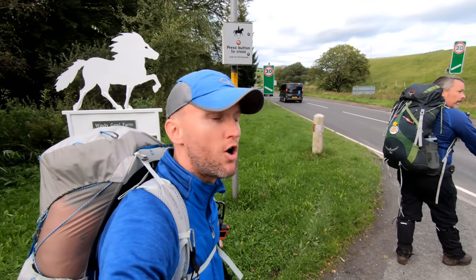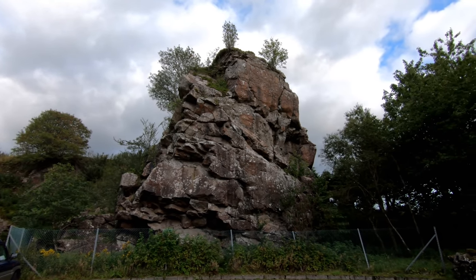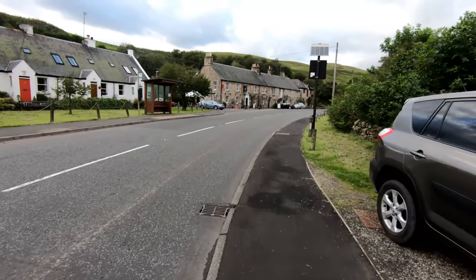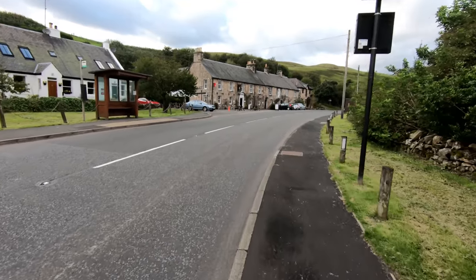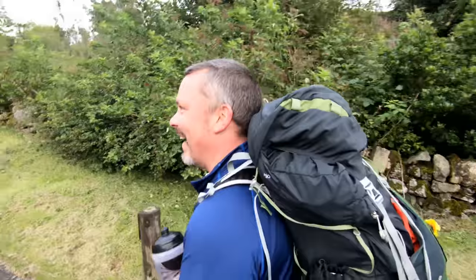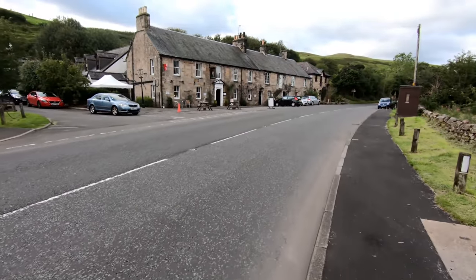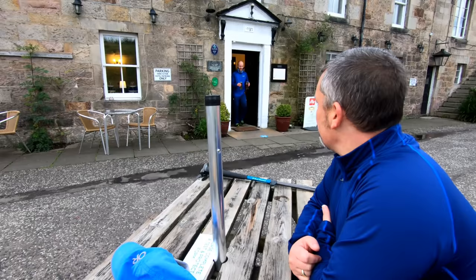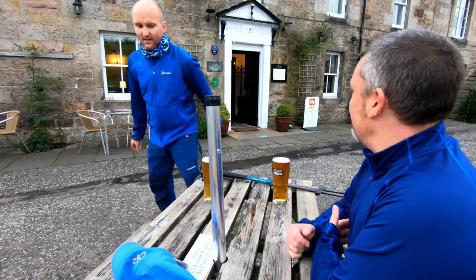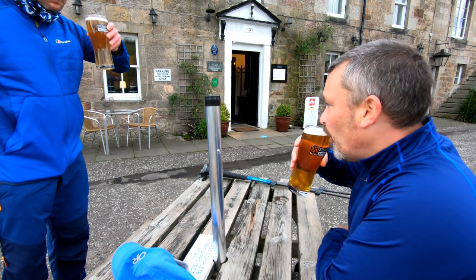It's decision time at 6 o'clock and we're not sure where we're going to pitch up yet. We would be lying if we said we weren't tempted for going in for a pint, but it's the back of 6 and ideally we want to get pitched within the next hour or so. Oh, fancy a pint, mate? Just one for the road. Maybe even be open. Oh, it's open, alright. Good effort, chief. It'd be rude not to. Cheers, mate. Cheers. Pentland Way. Mm, that's good.